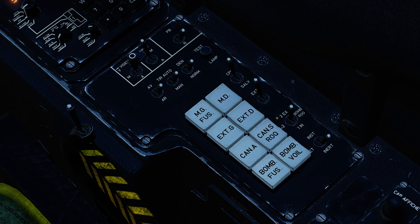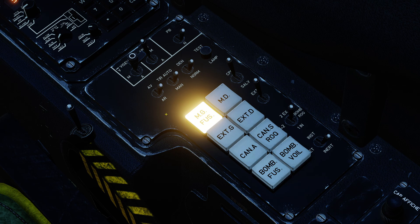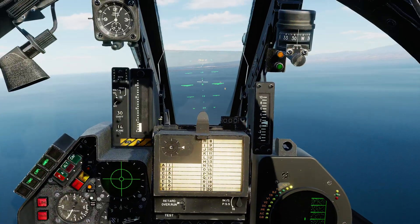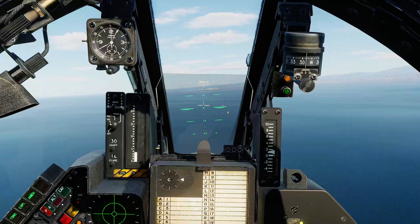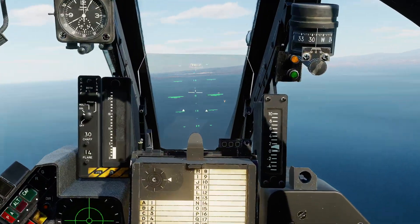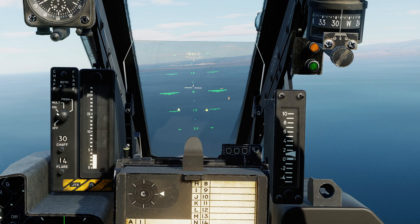Lastly, we want to select our missiles. The Matra switches are these two front ones here — left and fuselage in the event that you have a centerline R530FEM, and the right-hand one for the starboard station. In most engagements, you will push in both of these buttons and illuminate both. We then need to engage the master arm, which is the Sec-Armez switch — raise the cover and move this switch into the center position to arm our weapons. The missiles are now hot and ready, indicated by two yellow triangles on the HUD.